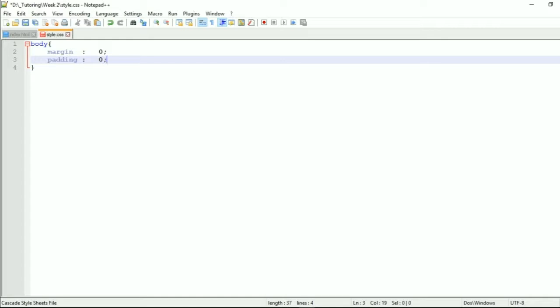This time we don't have to specify units, as 0 is always 0, so the units are not necessary in this case.